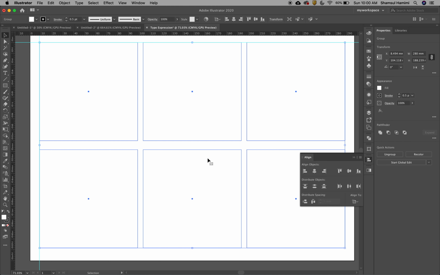Once you group this, in this case we don't need to align the object to the artboard, because we already set the margin here, 10 mm from the top and 8.5 mm from the left. But if you still want to see what happens if I choose align to artboard, there are 2 objects.